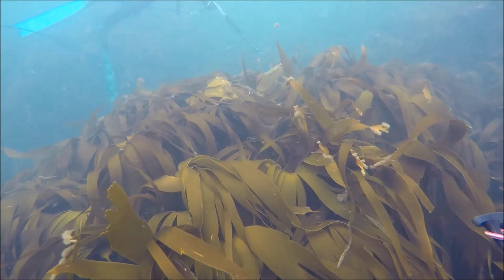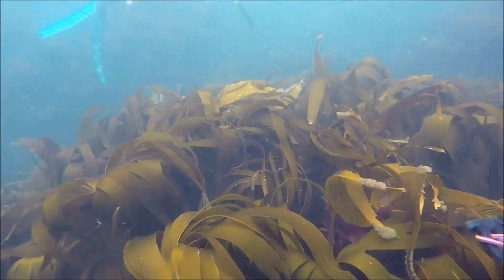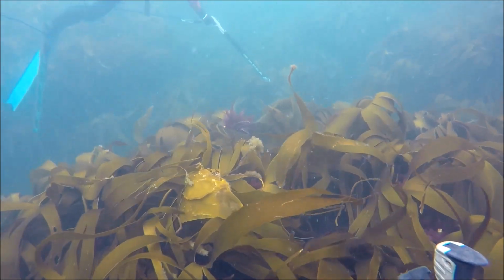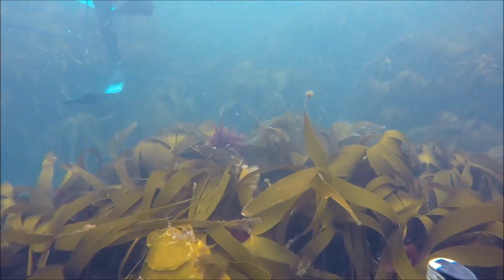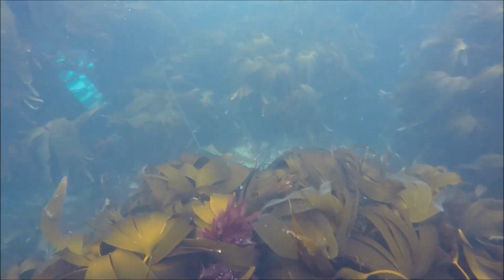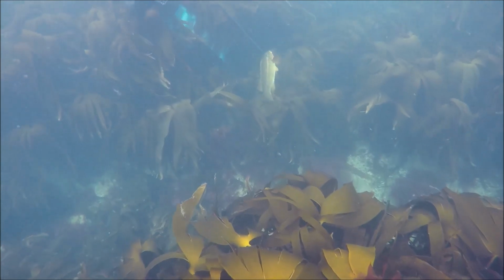Now, James is also stalking the kelp here, and you'll see him shoot a wrasse shortly. Now look at where my gun is. You can just about see the handle there. See how my gun is pointing directly away from him during this. Very, very crucial to ensure your gun is never pointed at the person, whether it's loaded or not.